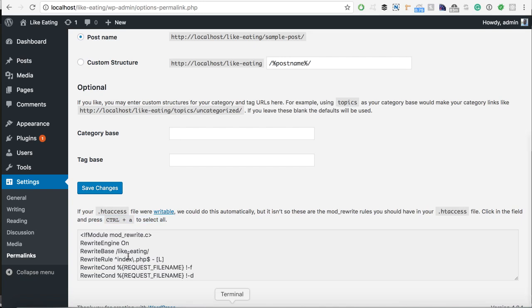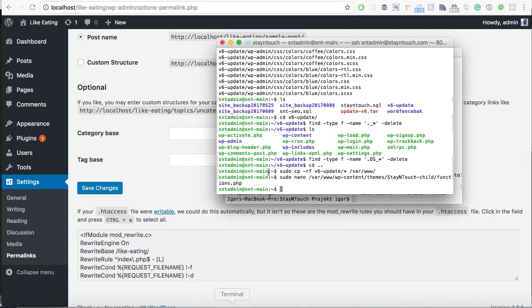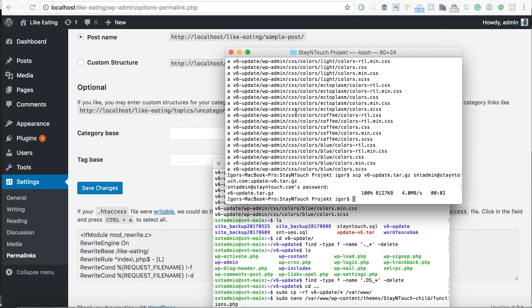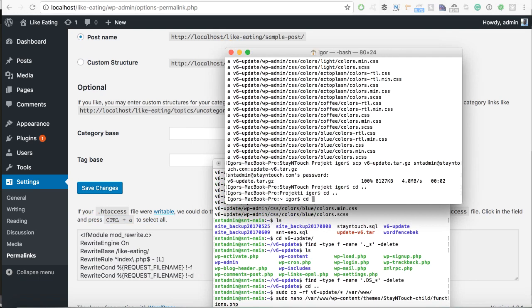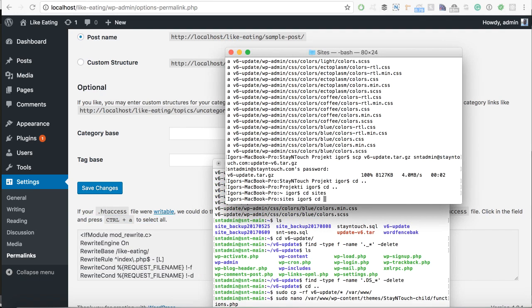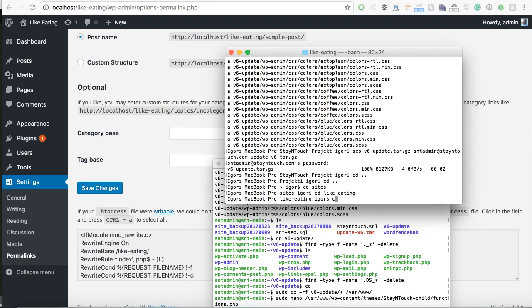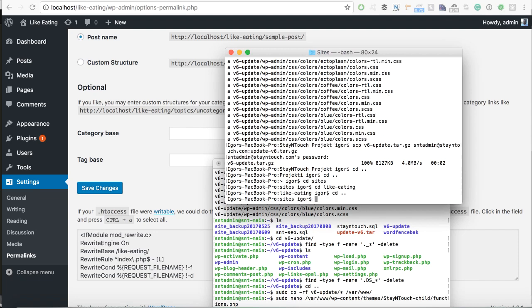So if you receive this, then you'll just have to go to your site. So we have the like-eating one, right? I'll just go one directory above and set everything to 755 or something like that.